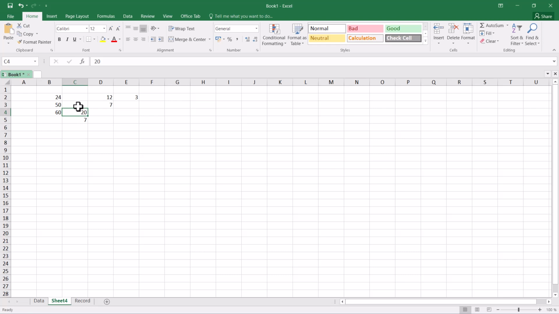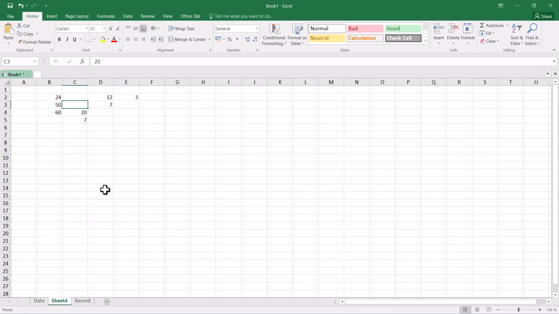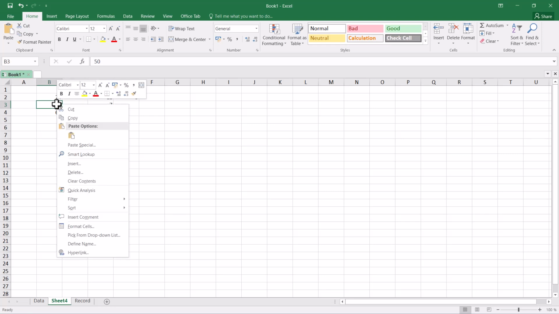Now I'll delete the cell above 20. This time I'm shifting the cells up. So I'll right click, delete, and then shift cells up. The 20 and then the 7 comes up. However, if you want to use your keyboard, pressing the delete button will only clear the content, but not delete the cells. So let's say I click on cell C3, that is the 20, and I press delete. It clears the content. It's just like right clicking cell B3 and then choosing clear content.